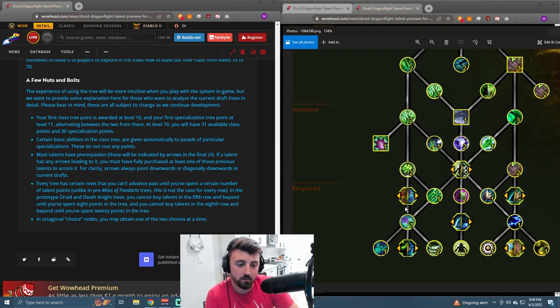22, 23. Wow, you have a lot of points. Okay. So I had all this already. 23, 24, 25, 26. You can get Convoke and Adaptive Swarm and Circle of Life and Death. Wow. And then maybe go, what's it, 26, 27? Damn. Wow. Okay, so there's really not that much choice. Like, you're going to fill up most of this tree.